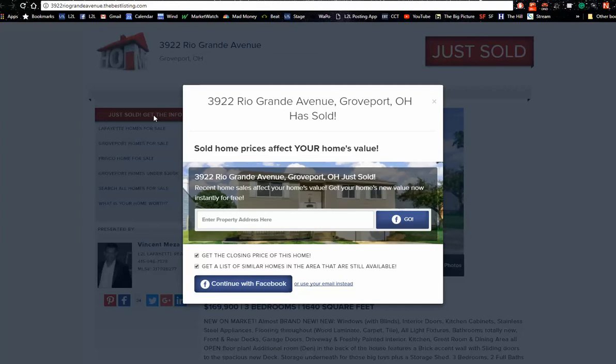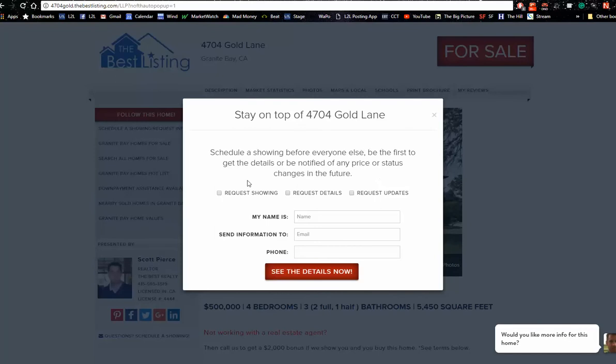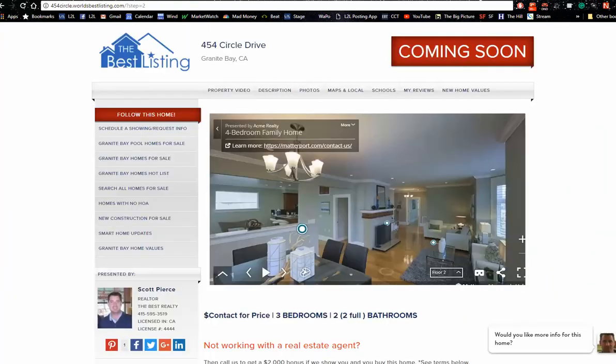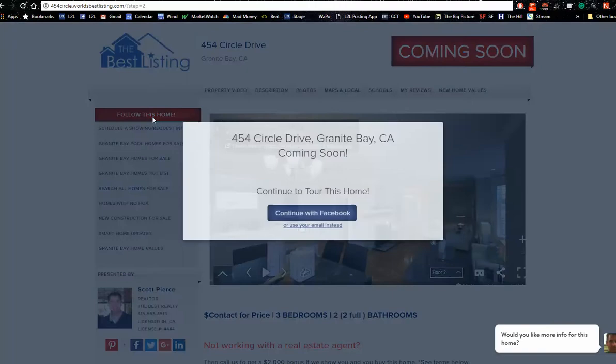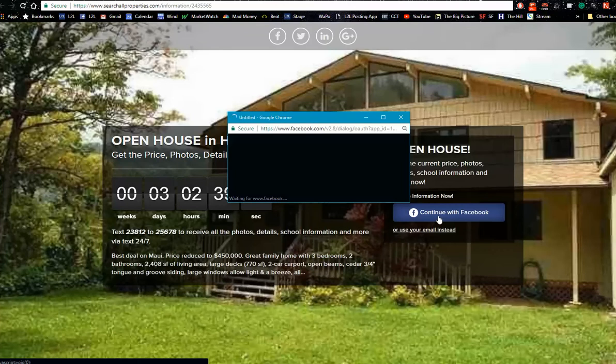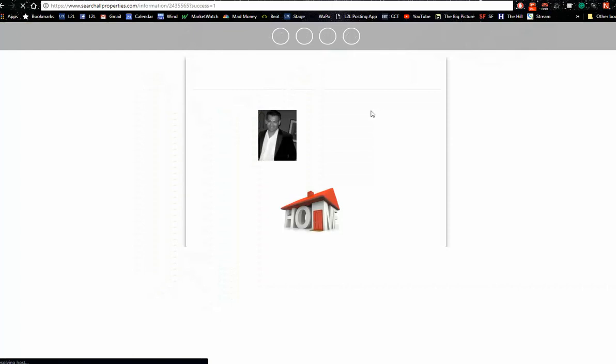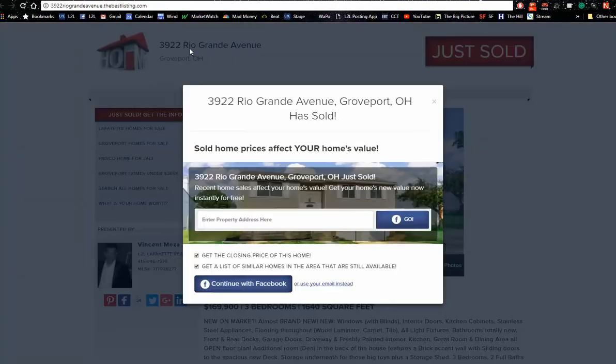And you'll note that the lead capture form, this home is for sale, the lead capture form is different, right? And when I'm looking at this home that's coming soon, the lead capture form is different here. It's all different calls to action, because when a home is, let's just see here, open house, the message is different than when a home is just sold.